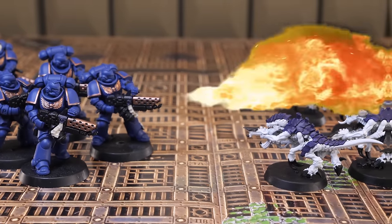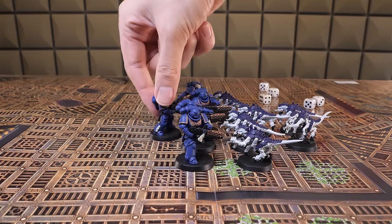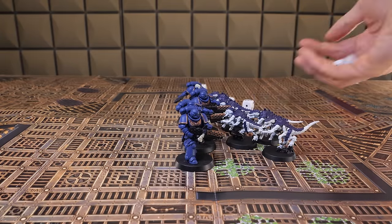Alien Beans! And all you need to do is repeat the process until there's only one army left. And there you have it — I don't know how to make it any more simple than that. You've done it. You've painted, you've built, and you've even played your first ever game of Warhammer 40,000.